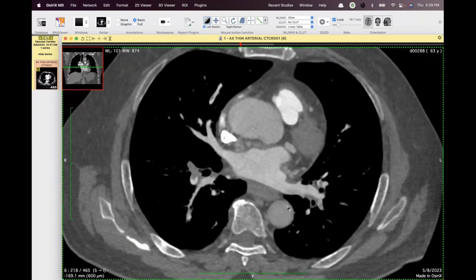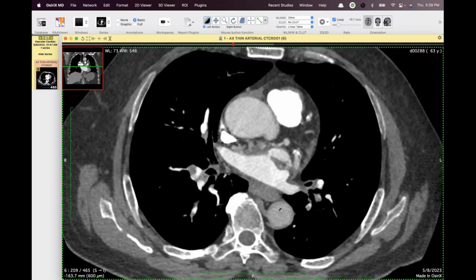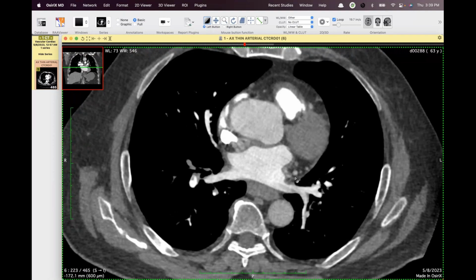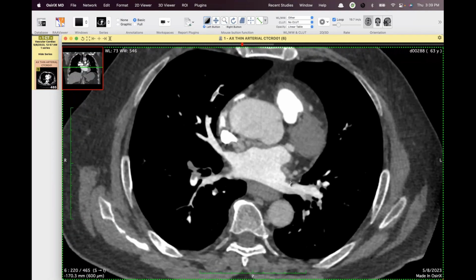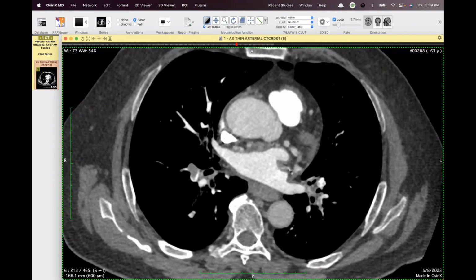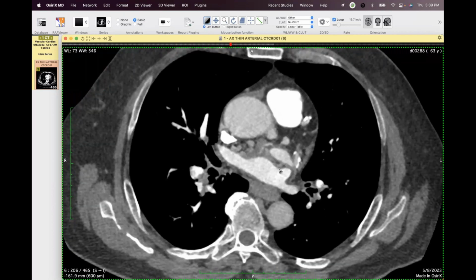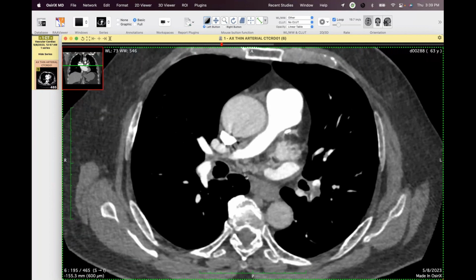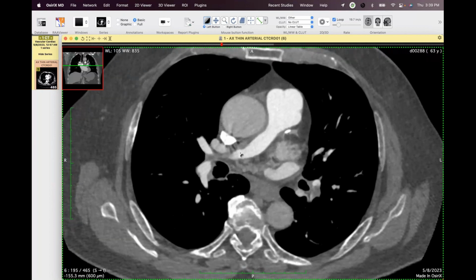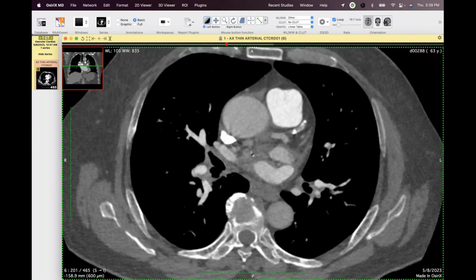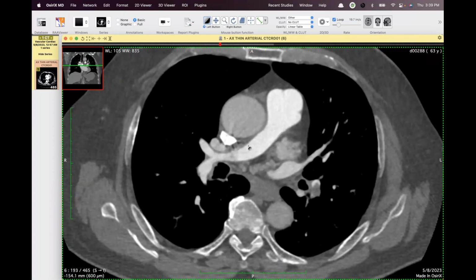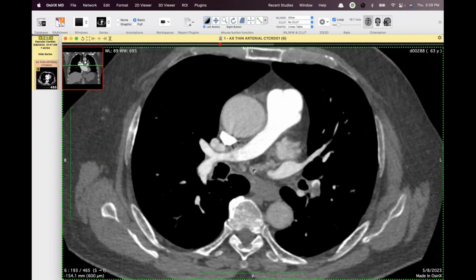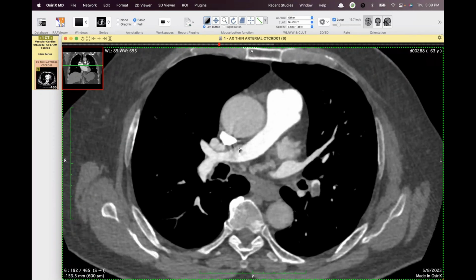And this hasn't been confirmed yet, but I'm pretty convinced that that circumflex artery looks a little generous here. And this whole tangle of vessels, just like tracing bowel in the setting of a small bowel obstruction, it all winds around into this mess of vessels here and ends up draining into that right PA right there. So this is the biggest portion right here. And I think we're getting smoke from a coronary to pulmonary artery fistula right there. Do you guys buy that?